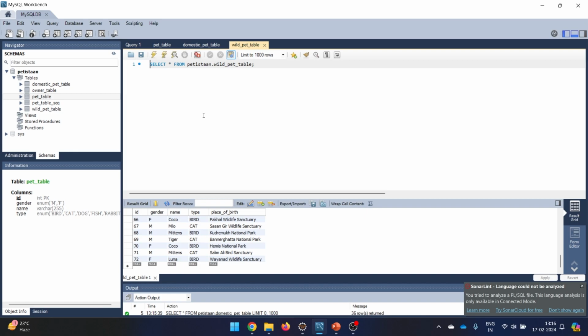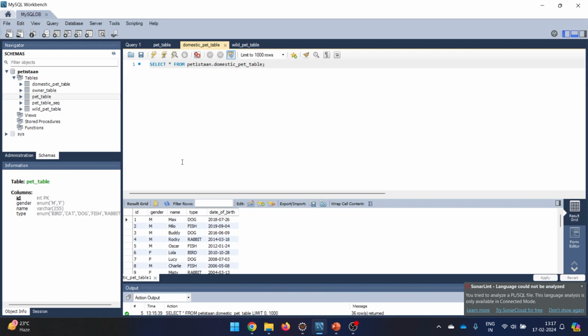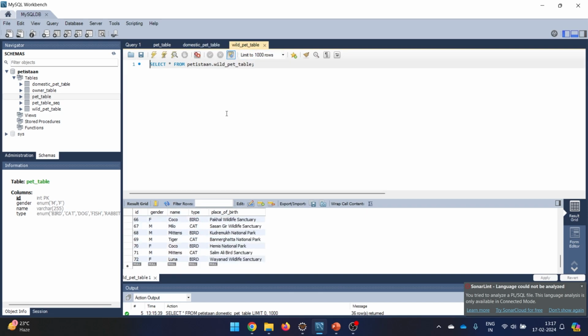Out of these three strategies, my favorite one is joined inheritance, because I feel it is much better. Here you see this extra table got created as a placeholder and it is of no use, and in this domestic pet table things are getting repeated, in the wild pet table things are getting repeated.